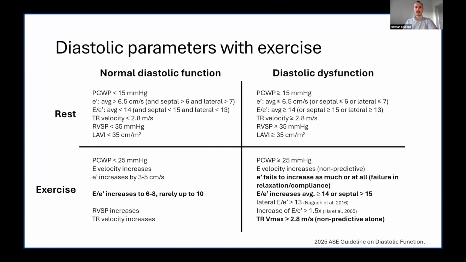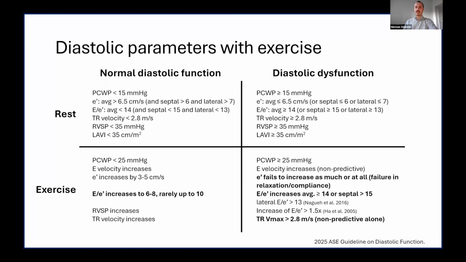So let's have a look at how these parameters change with exercise and when diastolic dysfunction is present. Up here at the top, we have the echo parameters both at rest and when there is diastolic dysfunction at rest. And these are taken directly from the 2025 ASE diastolic function guideline. So I invite you to have a look at that guideline and to feel free to review them. And when we move down to the bottom row, this is what happens with exercise. Virtually all the parameters are going to be rising because of increased blood flow and increased pressures in both the pulmonary vasculature and the left atrium and the left ventricle as well.